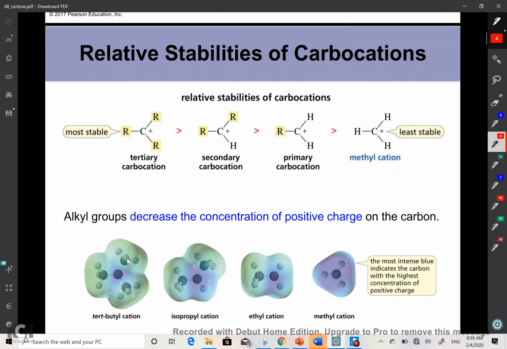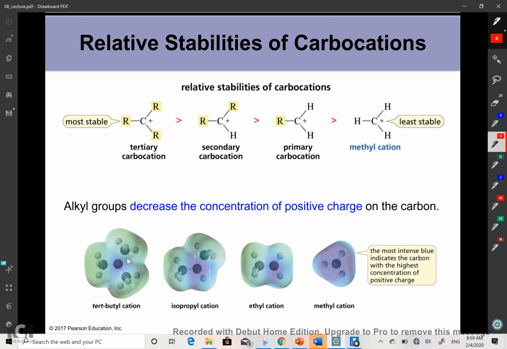And so again, we just talked about those carbocations. Okay, let's remind ourselves. The stability of the carbocation is very similar to what we talked about when looking at radicals. A tertiary carbocation is more stable than a secondary, which is more stable than a primary, which is more stable than a methyl carbocation. That's something we already know. We're just reminding ourselves about it again.